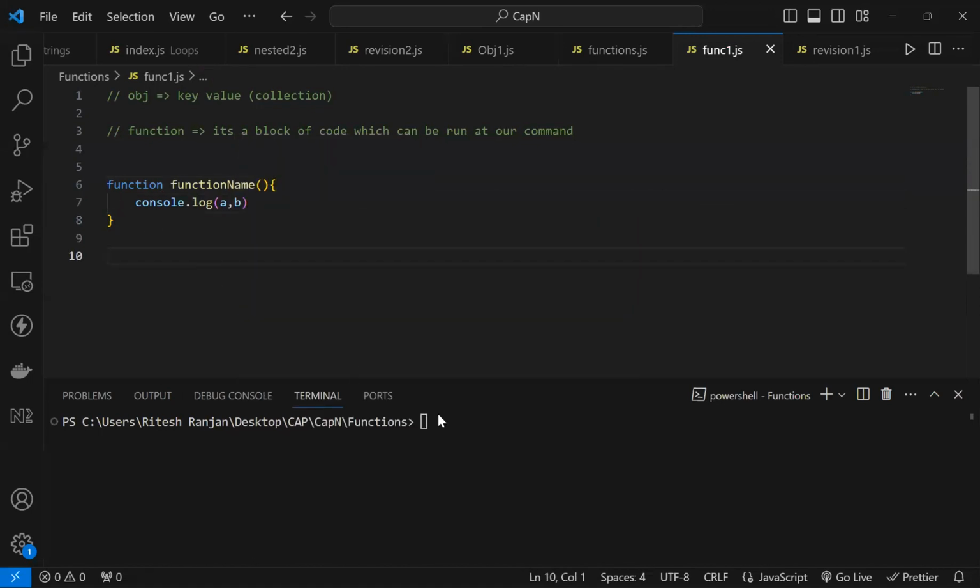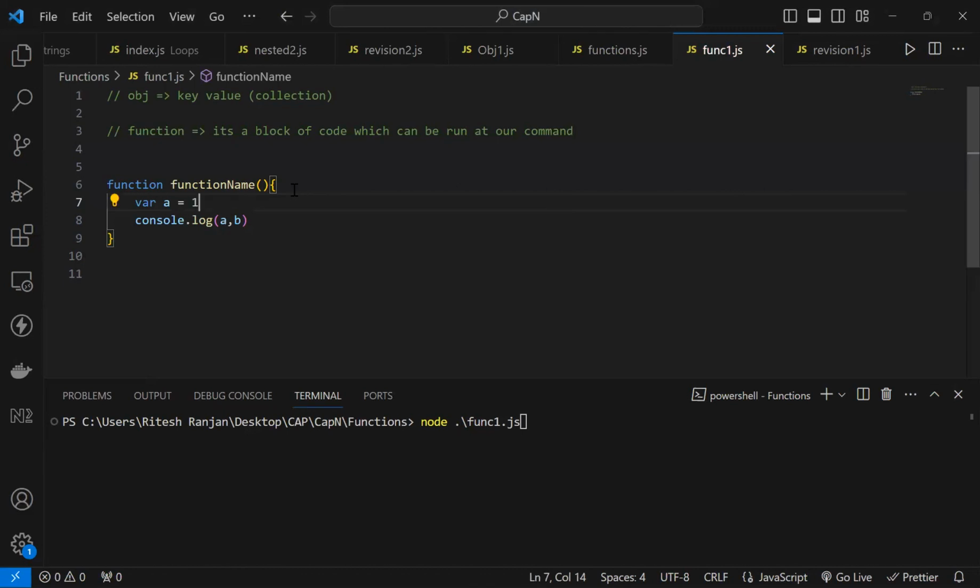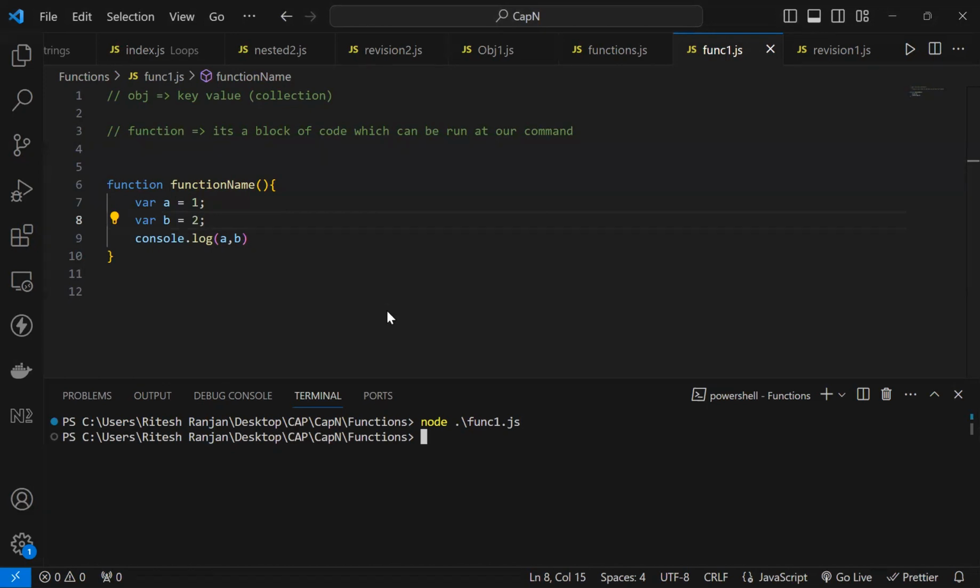Now, if I run this file, if I do a node function on it, should I be able to print a and b? Let's say, let me create the values. Let's say a is 1 and b is 2. So if I run this file, should I be printing something or not? Okay, I can see some yes, I can see some no. Let's try to run this, right? So we're not printing anything, right? The reason is the syntax isn't complete yet.